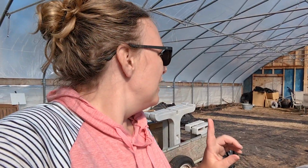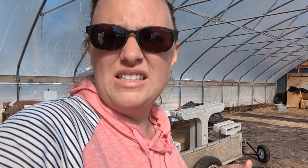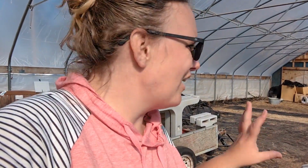We will be bringing in compost before we plant in here. So it's just right now kind of a balance of getting things prepped as we can, so that when it is okay to plant, we can quickly and efficiently plant in here. If I was heated, I'd be planting already, but I'm not. And I actually am thinking of doing a couple low tunnels in here for seeds, because it'll be a lot easier to plug in a small heater and do that instead of trying to heat this whole place or heating the greenhouse down there. So we're going to just kind of do step by step and do what we have time for at the time, and then we'll just go from there.